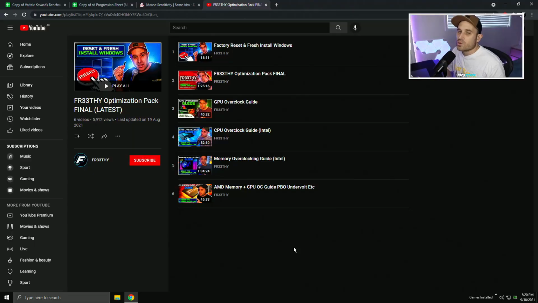Now, before I continue on with the video, I have to show you guys this. This is really, really important. The things that make the biggest difference to your frames and low latency on your computer are setting everything up properly, and hardware. They make up the biggest things. You can only do so much with the game, guys. I have an optimization pack for you guys to follow, so I don't have to include those things in this video. And it's basically a teardown.